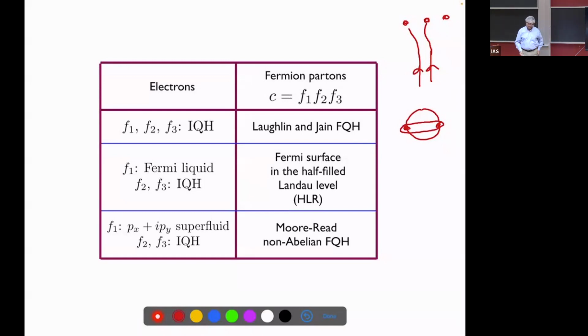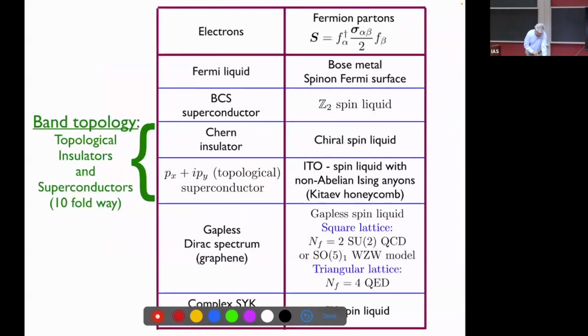And you can get, again, the full theory of it by carefully worrying about all the gauge symmetries in the parton decomposition. It has to be px plus ipy because they're spinless. Yes, but also you need edge states. You need a non-trivial topology. This px plus ipy has topology in the sense of band topology. So even for free fermions, the Bogoliubov quasiparticles have Majorana edge states. So you need those. So again there's some topology that comes from the band structure. The other topology comes from the gauge field, and you have to put it all together.